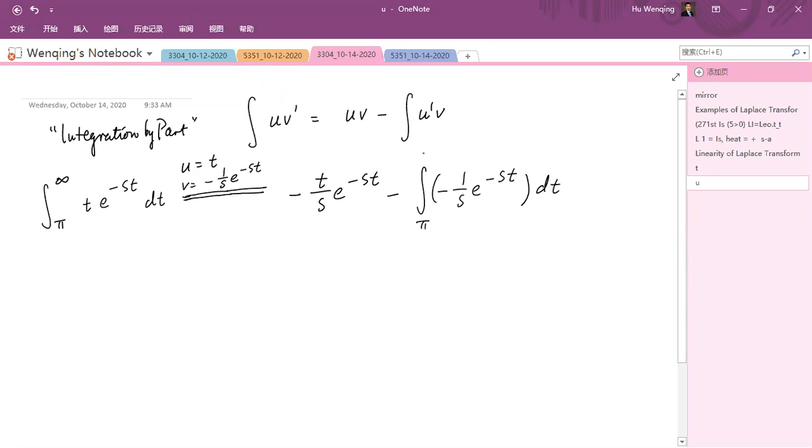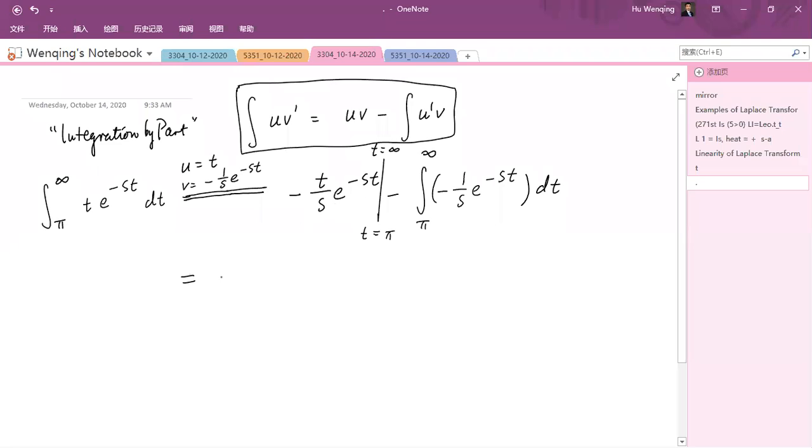The integral is going to be from pi to infinity, so here we set t equal to infinity and t equal to pi. In this formula, we don't have the integral sign because we're just dealing with antiderivatives. You must be very familiar with this procedure in calculus: when you turn the antiderivatives into definite integrals, you have to specify the two endpoints of the integral. Is that good, family?